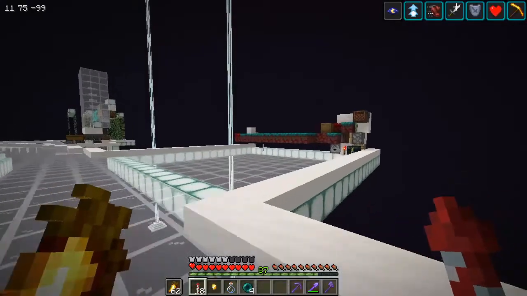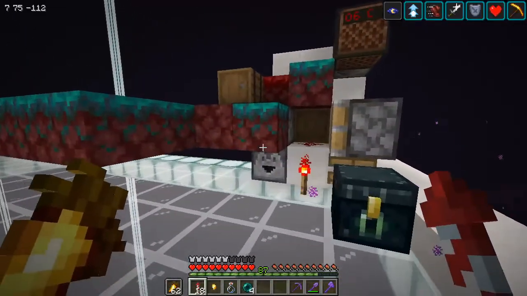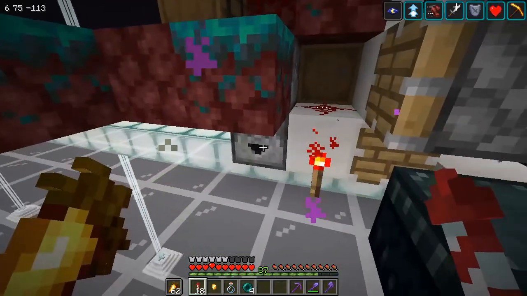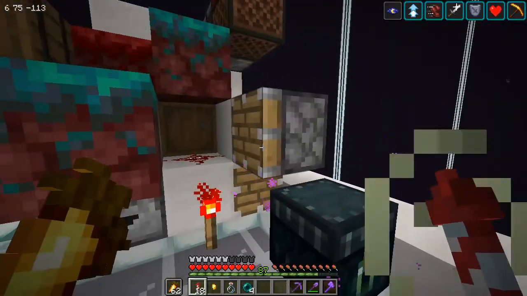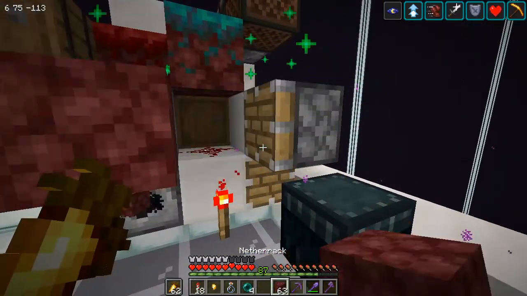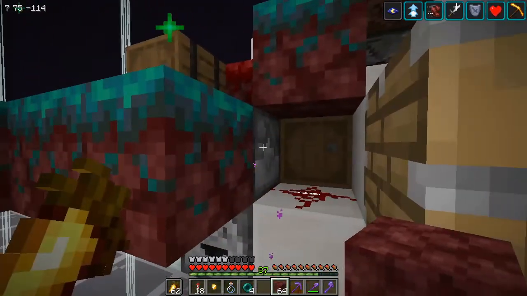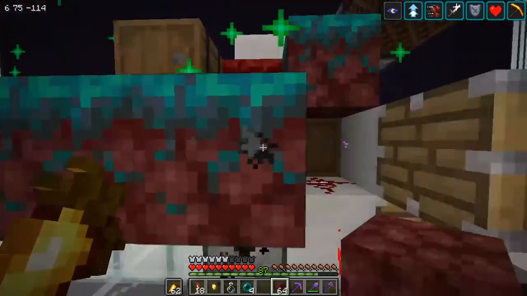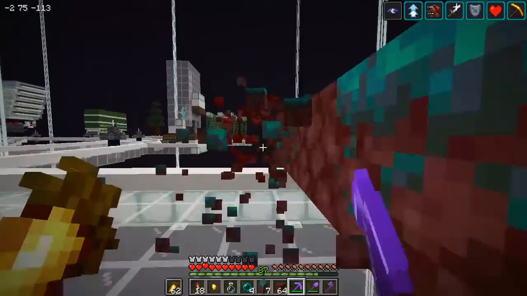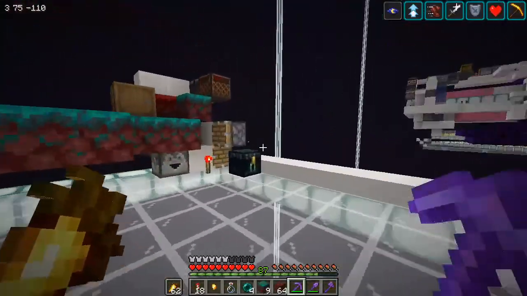This one is a nylium farm, so you just place the nether wart in here, there is another one here, and the dropper also drops another one for you. So you can place the nether wart in here, and there is a dispenser there that bone meals the nether wart, as you can see. And then you can just come here with a super pickaxe and grab your nylium.